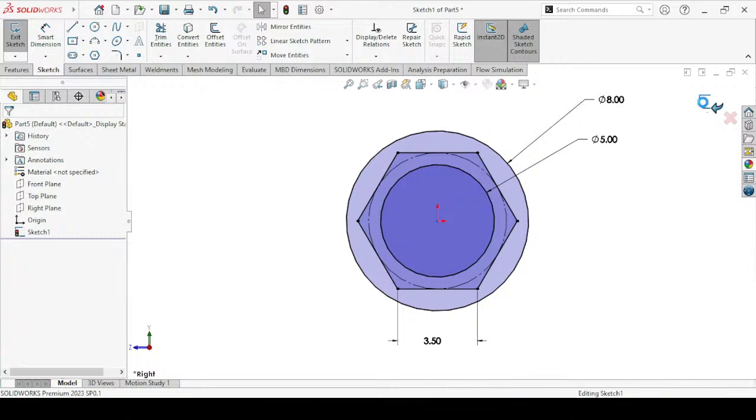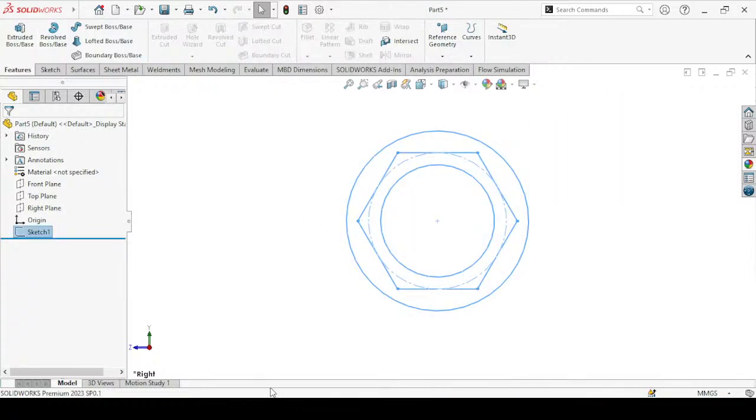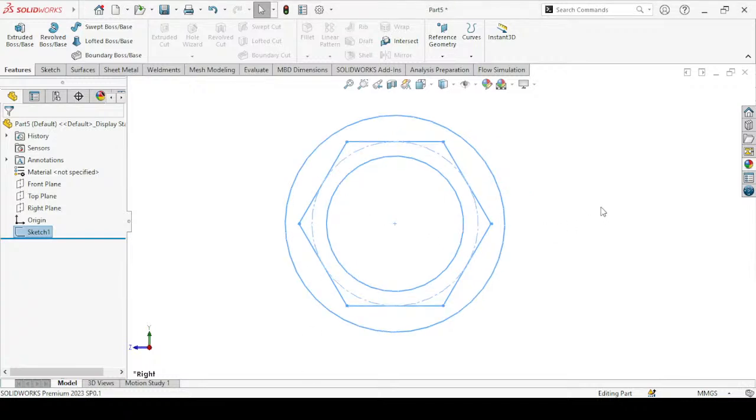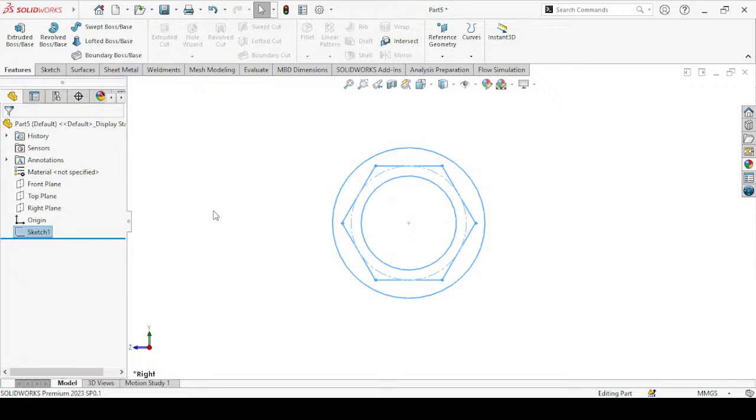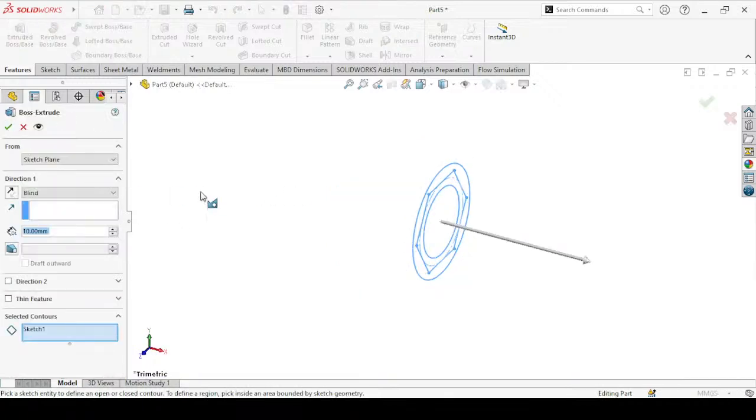So just exit from sketch now. Okay, just keep this sketch selected, go to the extrude and clear this one.